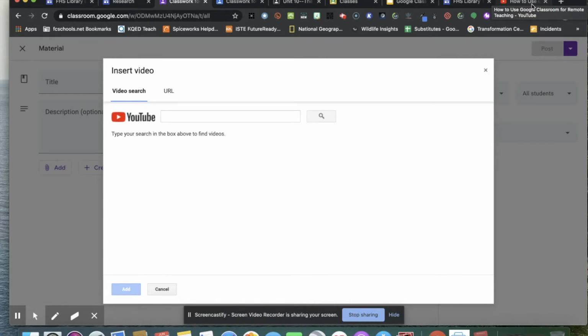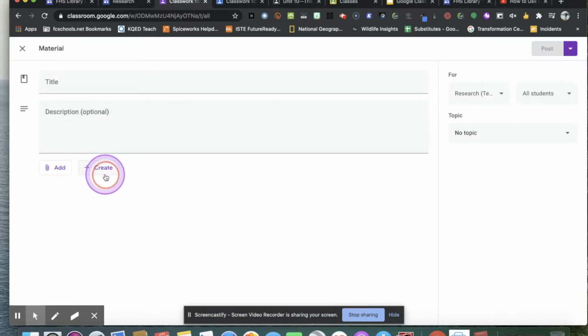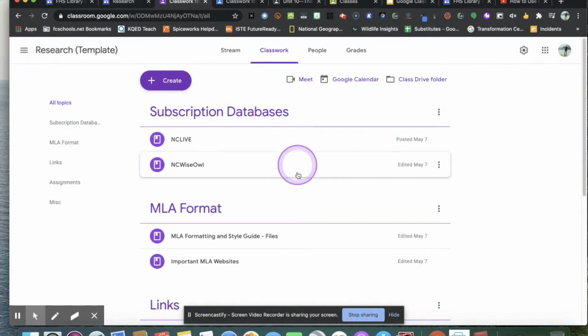If you're using Quizlet or Flipgrid, you could make a screencast and load it to your YouTube and then add it in here as a material so that you're showing students how to use a resource that you're giving them. So that's a nice option of a material you might want to visit in the future.